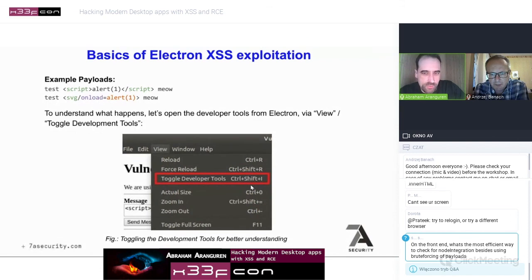I think on the Mac it is Command-Shift-I. And then this will give you the developer tools. In the developer tools, you just need to pay attention, and you would get an error message like "require is not defined". So this is how you enable the developer tools.